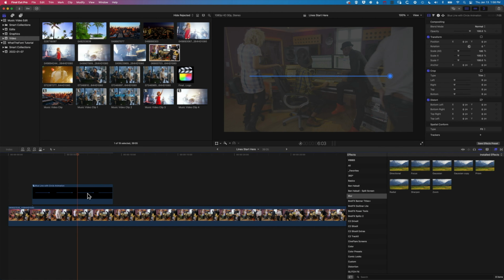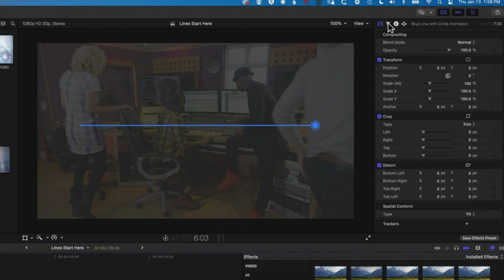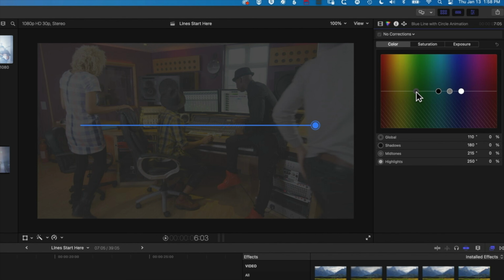So if we wanted different color lines here, then with this blue line, I'm just going to hold down the Alt Option key, drag this up. We can really simply just use the color options in here. So if I come to color, I can use my main color option, lift this up, and we can change the color of that line.